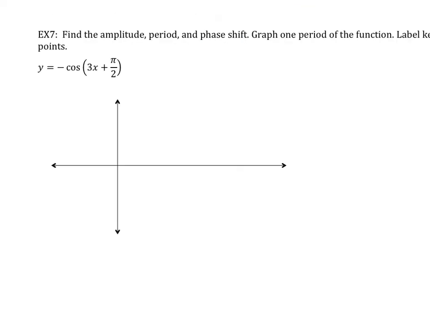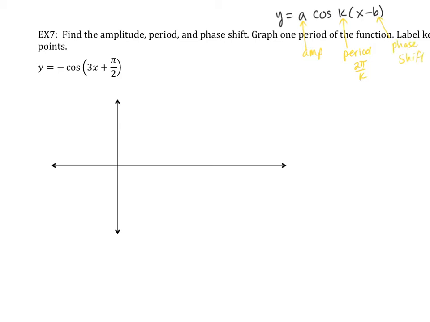Okay, so this is not written in the general form of a sinusoidal graph, which needs to be in the form y equals a times the cosine of k times x minus b. So we have our amplitude. K is what affects the period. So our period would be 2 pi divided by k. And then that number right over there, that is our phase shift.